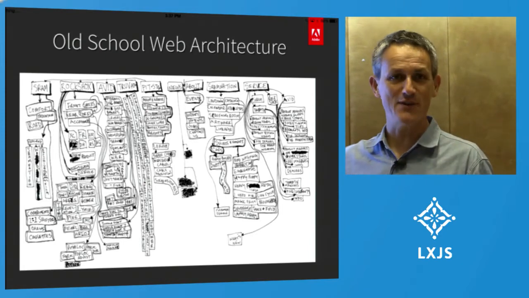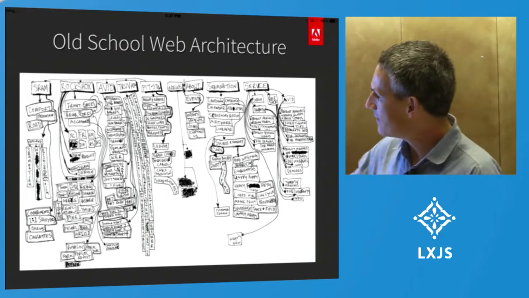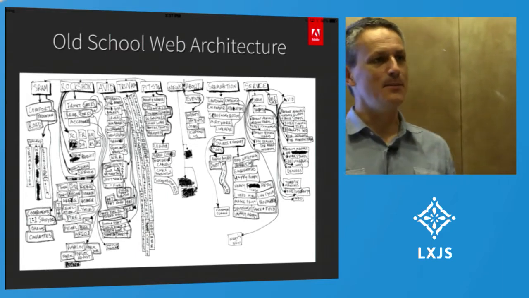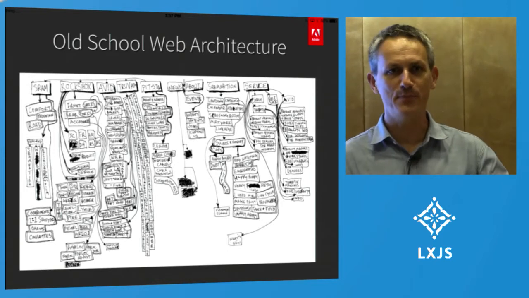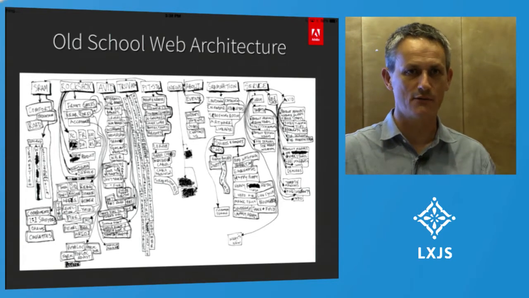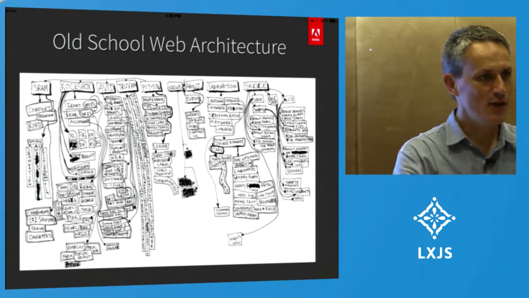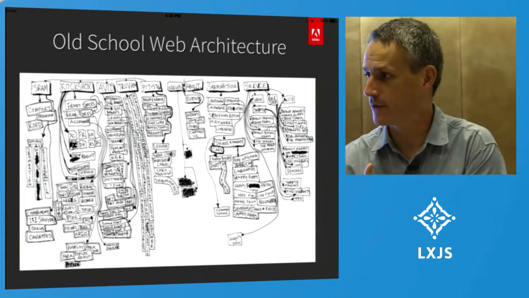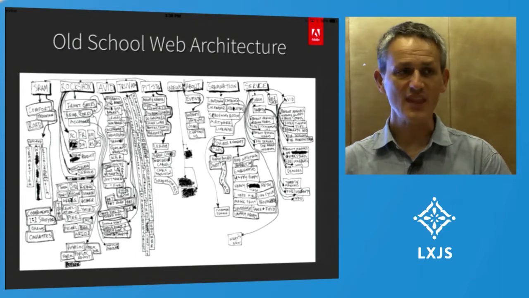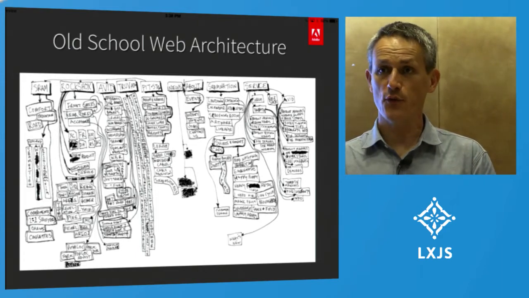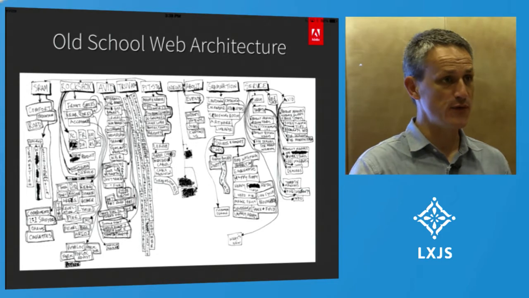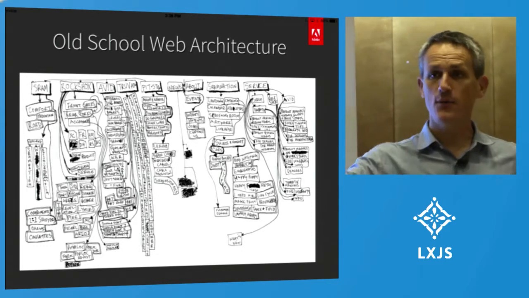And the way they have been building web apps for 15 years is usually like this. This is kind of a version of a sitemap. But the point is, behind this, each box is a page. And behind each page, you have a little piece of PHP, ASP, JSP, Ruby on Rails, or even Node.js. A little bit of script that's going to build the UI dynamically. Can you do that for a Phonegap application? Can you have the server just like this? Every time you want to go to a new view, you ask the server, hey, can you please generate that page, let's say in PHP, and then give me the view, and I will gladly display it on the phone.